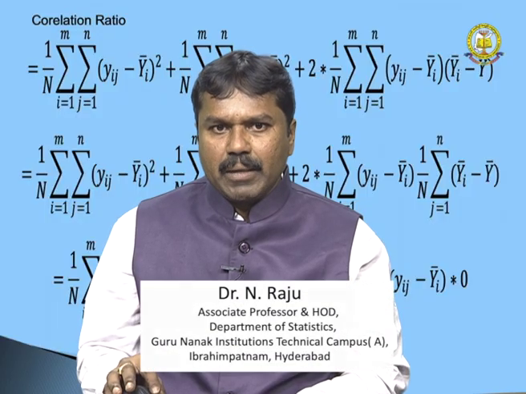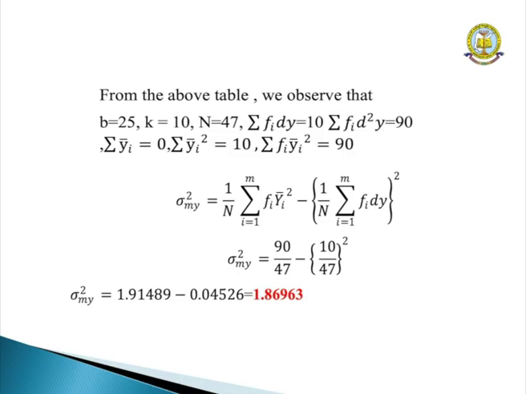Okay. Now next we get the squared terms. What is the squared term here? Minus 2 whole square is 4. 4 into 8, so 4 eights are 32. Then the same way we can calculate the rest. The total is 47, 10. Now we can get the yi bar value. We already know yi bar means fi into dy divided by fi. What is fi di value? Minus 16 divided by the total frequency 8, that is minus 2. Now squaring this gives 4. Again fi into d square means this squaring. Finally we get the last column represented here: 47, 10, 90, 0, 10, 90.